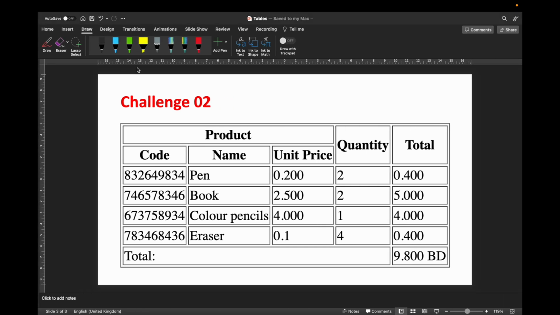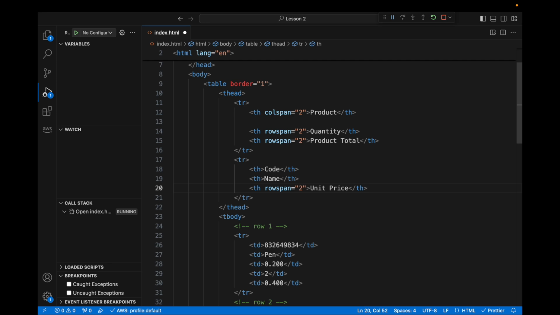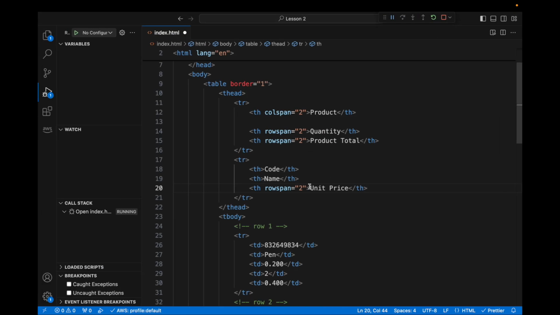So I can remove the heading from the first row and bring it down to the next row here. Why did I do that? Because you can notice unit price is in the second row, not the first one. In the first row, we have product as the heading, and in the second row, we have code, name, and unit price, which is why I've moved unit price to the next row.